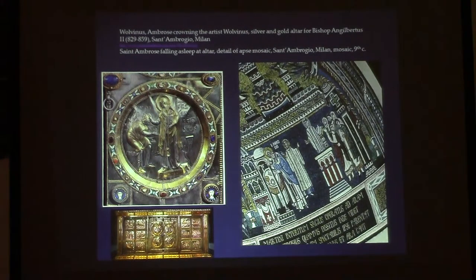And what makes it even wilder is that the bishop, who is Ambrose, this is actually the artist getting crowned by Ambrose. The bishop is Frankish. The Carolingian kingdom or empire, what later became known as the Holy Roman Empire, was actually in control of Milan at this period. But Ambrose is their guy. And he is the patron saint of the bishop in particular. This is the abstinence saint from the Church of San Ambrose, and it shows an episode of Ambrose's life related to St. Martin of Tours, one of the great French saints.